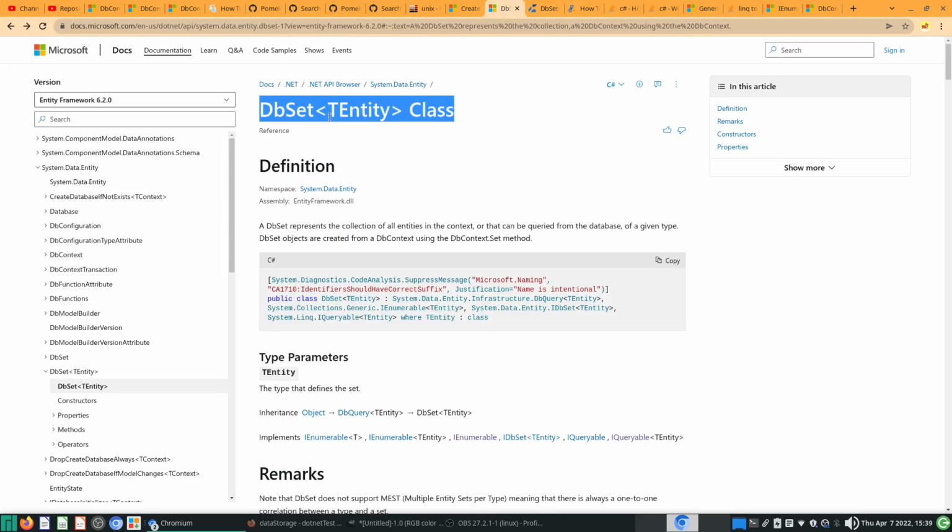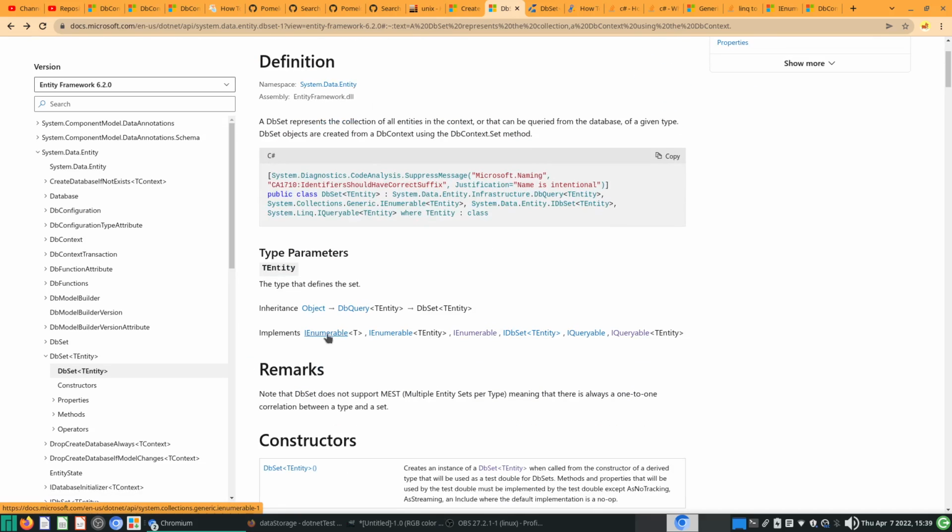So let's take a look at DbSet. DbSet is sort of a list, but it's not really a list. What it implements are all these interfaces here: IEnumerable of some entity, IEnumerable, IQueryable, etc.